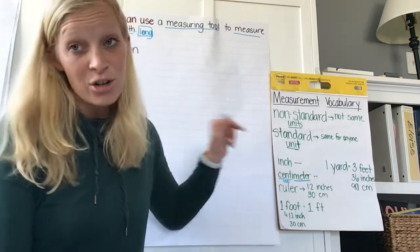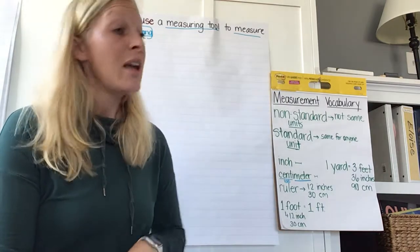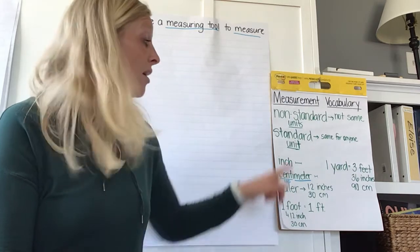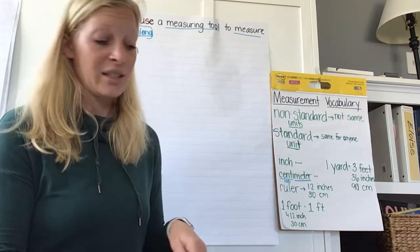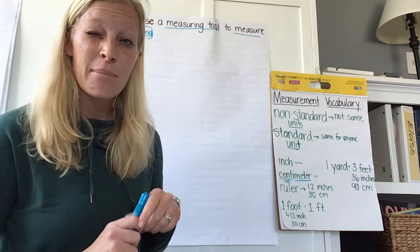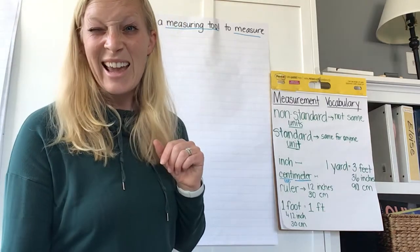And our meter is another way to measure something. And it is a standard unit of measure. It's metric, but it is standard. Anybody know what a meter is in a centimeter? If I say this is centimeters long or this is a meter long, we know what that looks like. So we're gonna do some measuring in our centimeters today using our meter stick and our ruler.